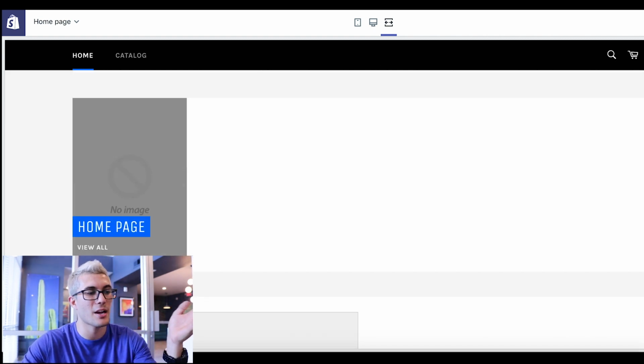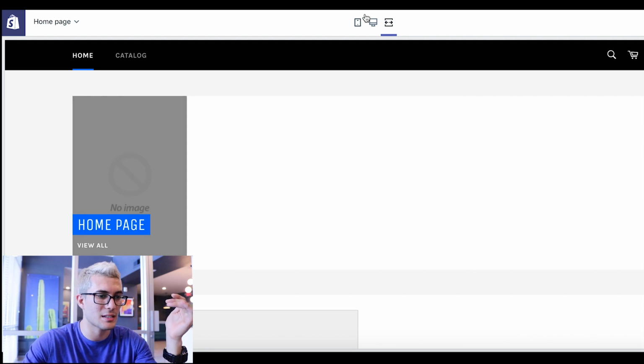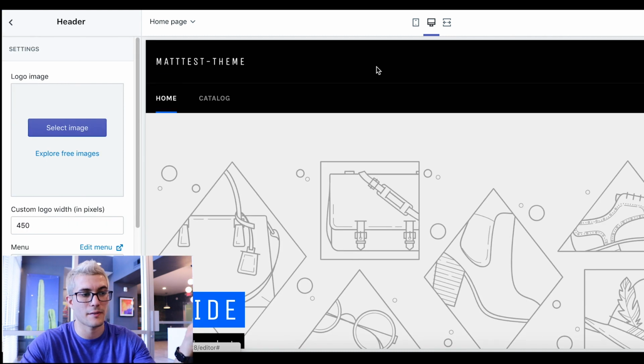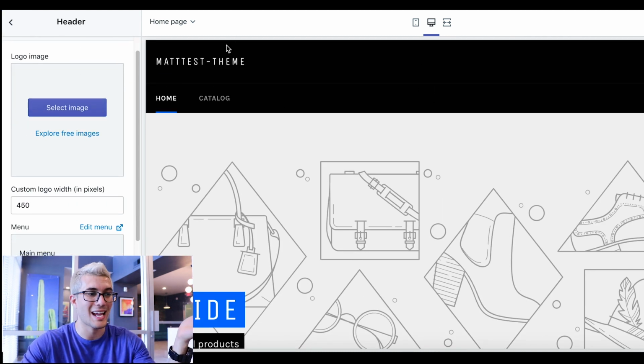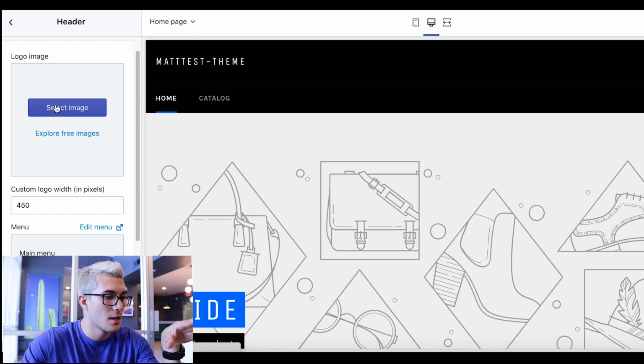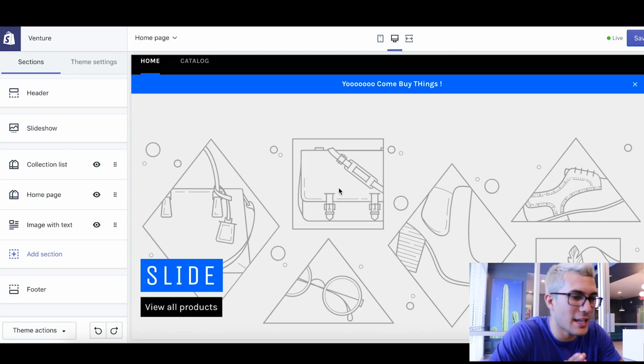And so we can scroll down here. This is gonna be like a featured product section. Let's actually look at this. So we can go down. Here we have the header, which is obviously the header here. We can add in our own logo, or we can just do the text. Again, this is taking the text from what we called our store. If you called your store Billy Bob Joe's store, and you don't want your store to actually be Billy Bob Joe's store, you can change this. It's not gonna be in the theme section, but I'll show you where you can change that. So that is just the header section.